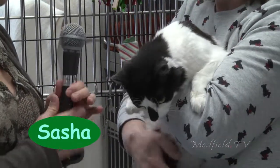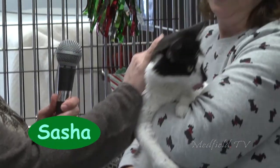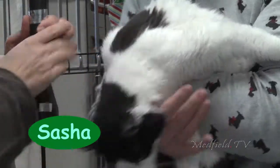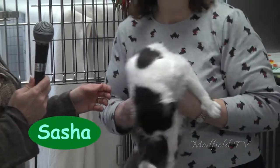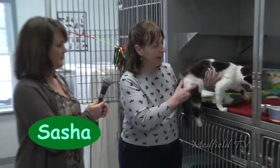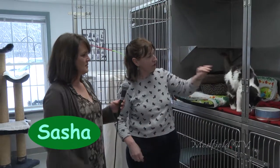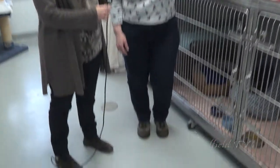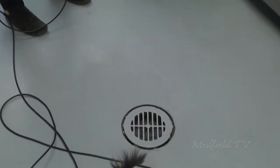She's a sweetheart, a good-sized cat. But I would have thought she kind of looks kitten-like. She does, because she was younger. She's a very petite cat. And though she's lived with a senior, I think she would be fine with any type of home. And she's not too friendly with other cats. She doesn't usually... She's decided to get down on her own. She doesn't pick a fight with any, but she does seem aloof with other cats. So she probably would be best as a single cat.